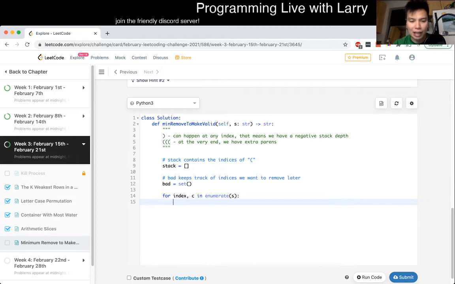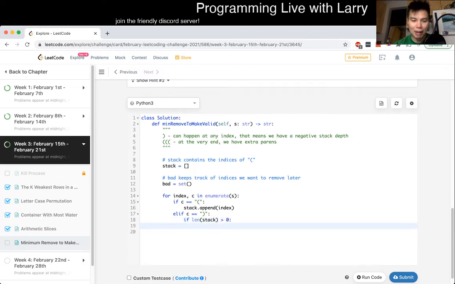And then for each character, if C is equal to an open paren, then we push the index on the stack. Else, if C is equal to a close paren, then we check if the length of stack is greater than 0.